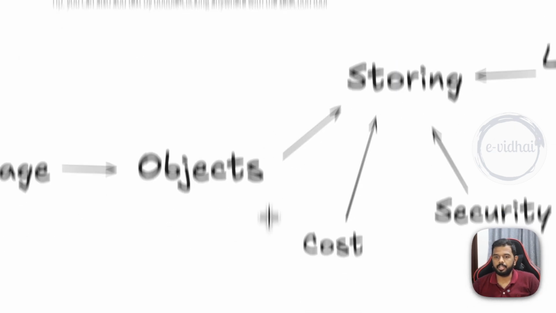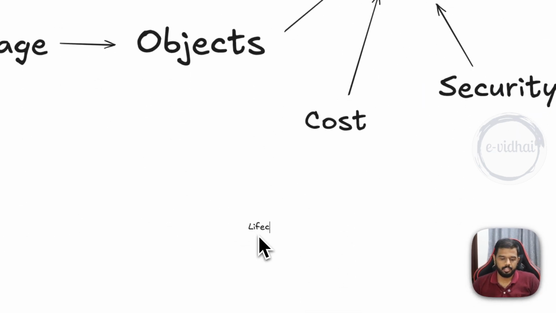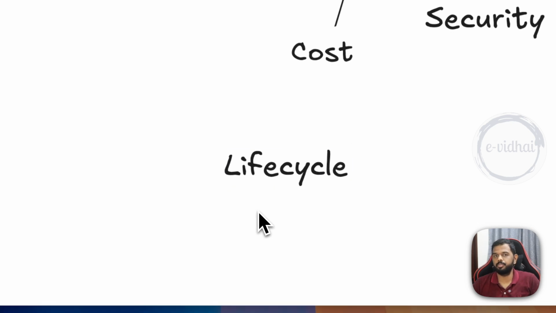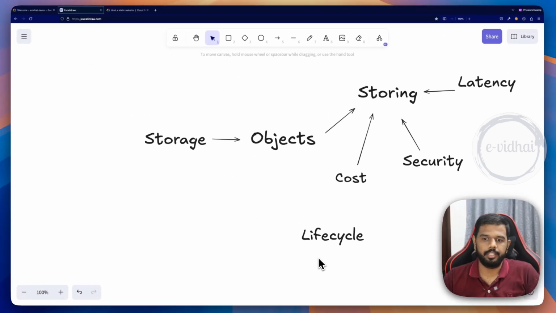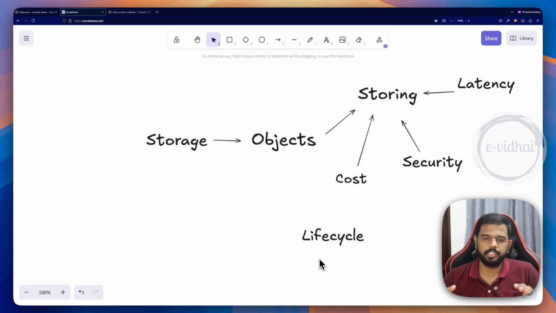And the last one is life cycle, like how long you want to store the file, or how long until you want to move the file to another category, likewise. All these are topics you would generally need to know when dealing with storing a static file. And there is one more use case, using the same storage service to host a public website. All these are the generic use cases anyone could consider when dealing with static files. We call them objects.